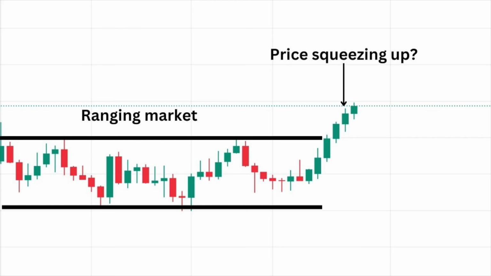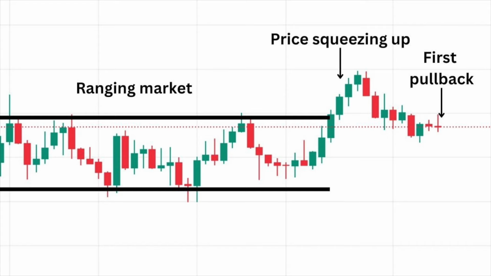This is exactly what I look for as an active trader. I trade volatility, so I look for things that are moving, as we all do. And as we know, the market moves in waves. So you have that first move up, you see the pullback, and this is typically where I would be a buyer. But we're missing one very important indicator on the chart.